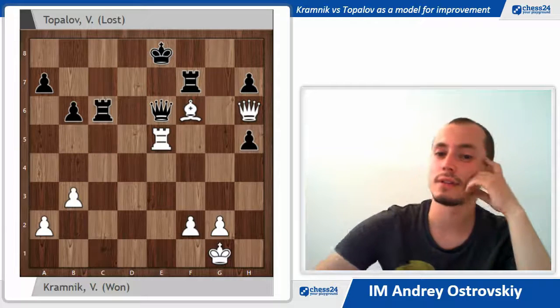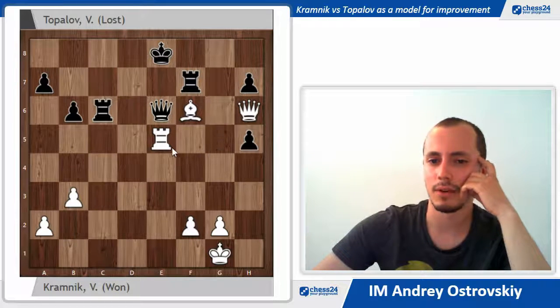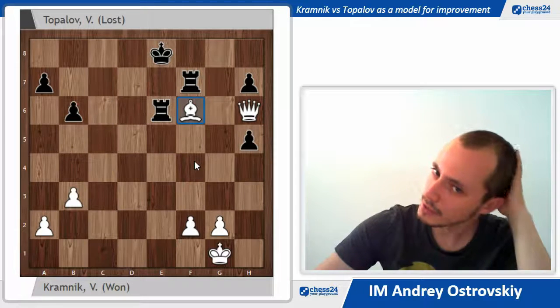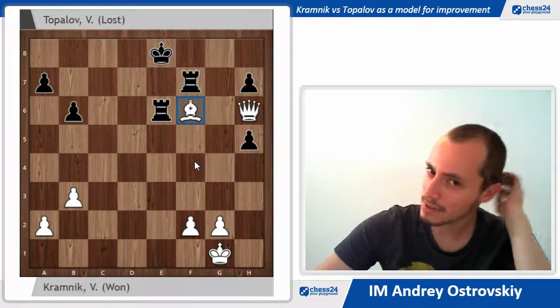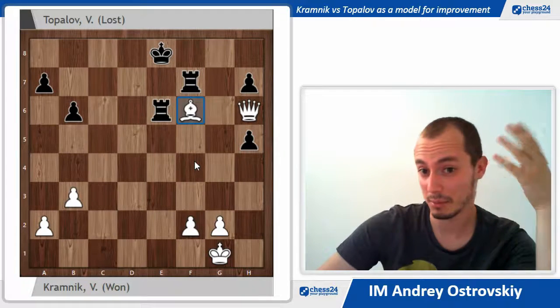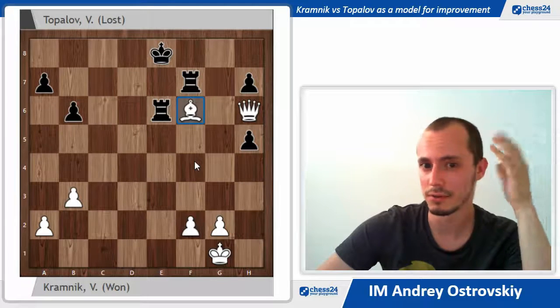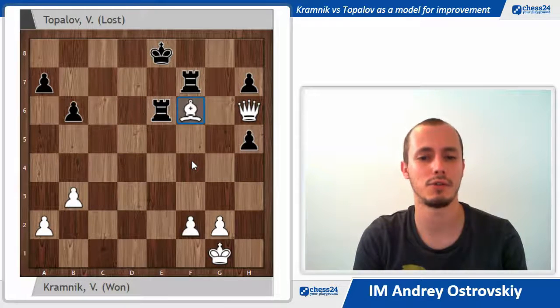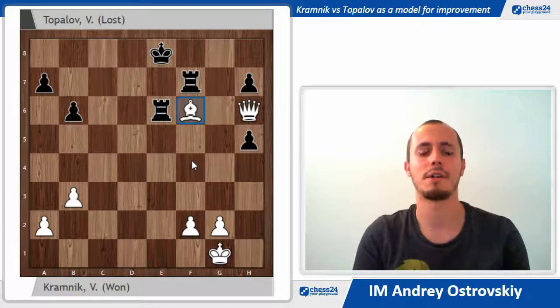The point here is that if white takes on e6, then after rook takes e6, as you can see, the bishop is pinned, and all of a sudden the position is not that clear. So maybe even black will have some winning chances. Who knows? Two rooks are very good against the queen usually when they work together and when there are some concrete targets to attack.